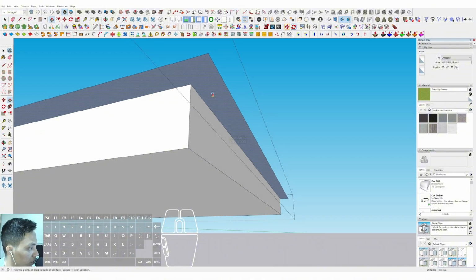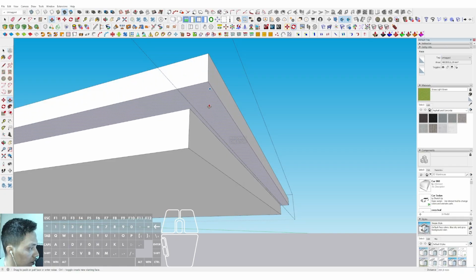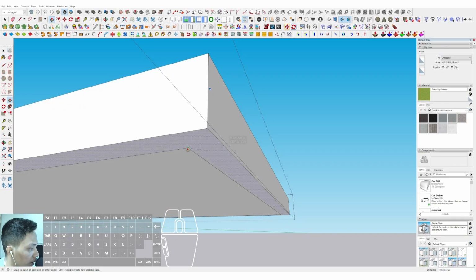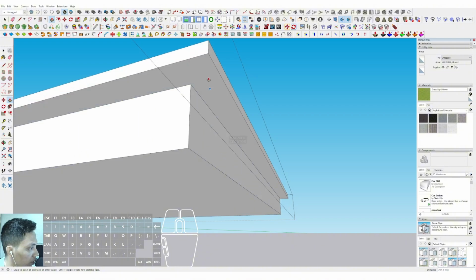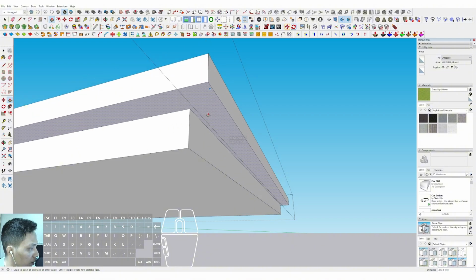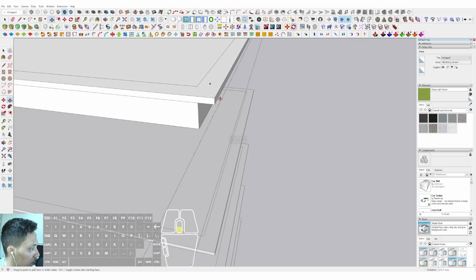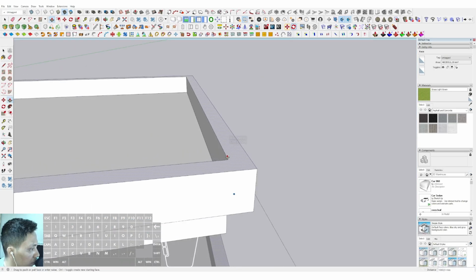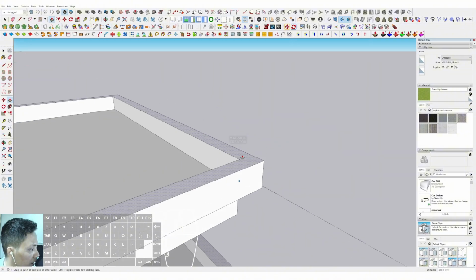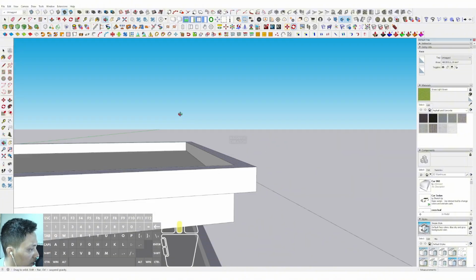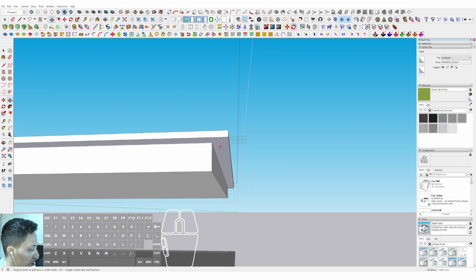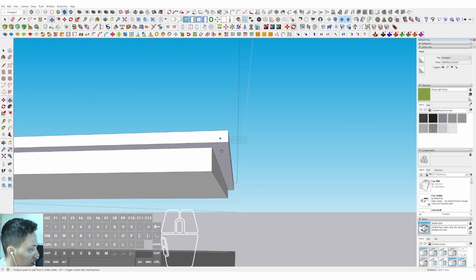We can push it down in here just a little bit, not full like this, no. We have to push it in the bottom direction, not the up direction. If you push this up, it will be like this, then it's not true. So we have to push it down in here, for a thickness of around 200 millimeters.